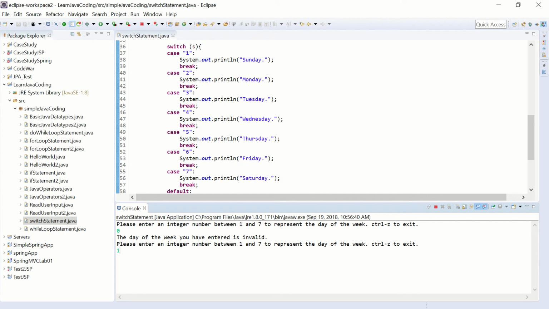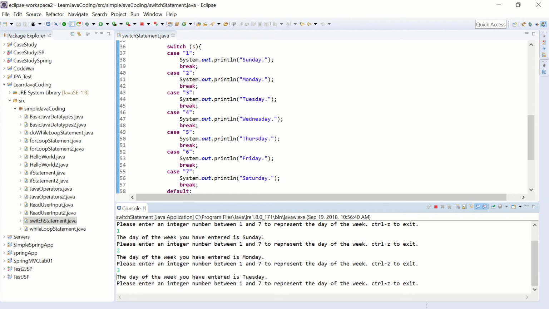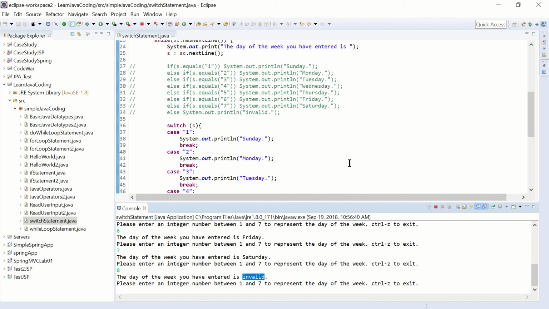So now I'm going to do 1 Sunday, 2 Monday, 3 Tuesday, 4 Wednesday, 5 Thursday, 6 Friday, 7 Saturday. All right, so it worked just like before. Oh, and we got to do one more. 8. It's also invalid. It worked exactly the same as before.